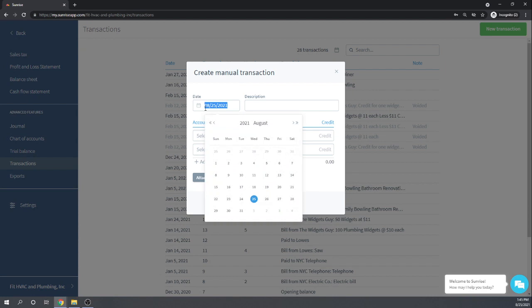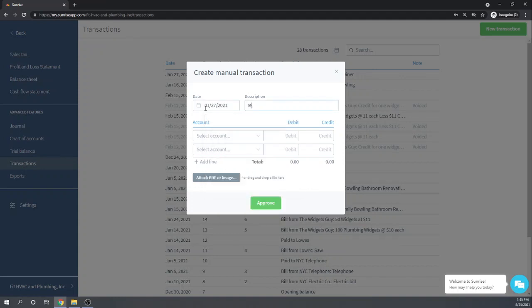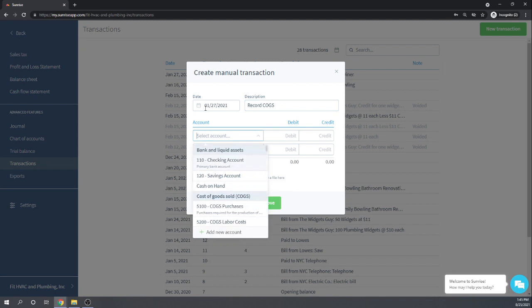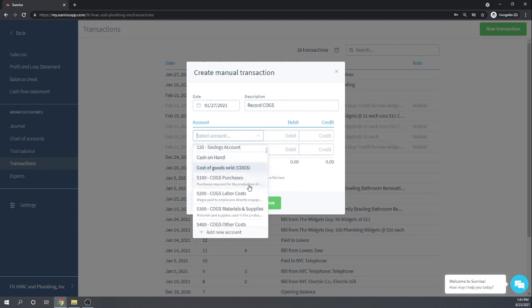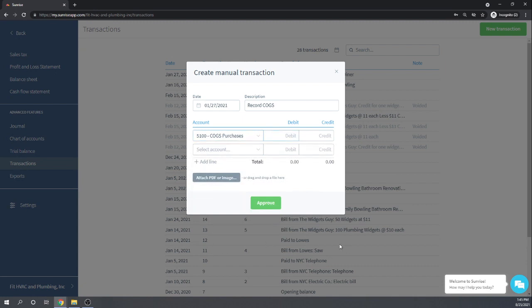As of the sale date, which is 01/27, record cost of goods sold. So we're going to have to debit our cost of goods sold. That's the expense. We're going to debit it.